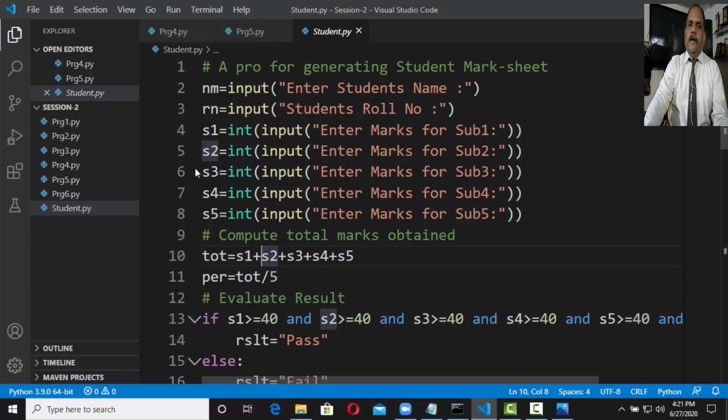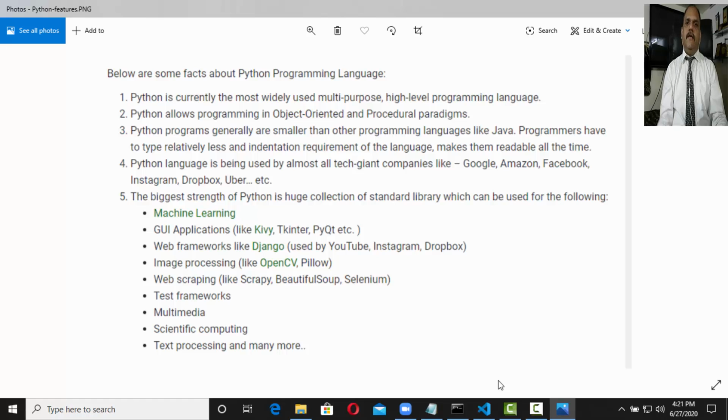All right. So today's session is dedicated to understanding the features of Python. There are many features available in Python. It is a widely used high-level programming language. It supports object-oriented and procedural programming, and it has GUI features.